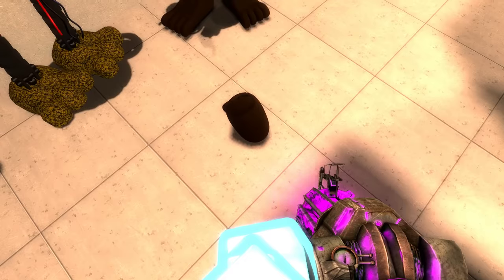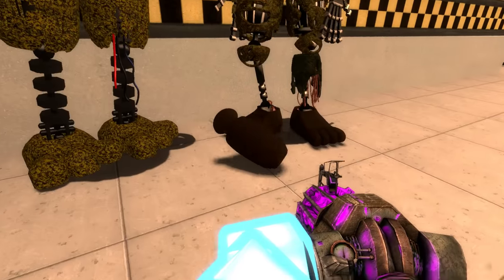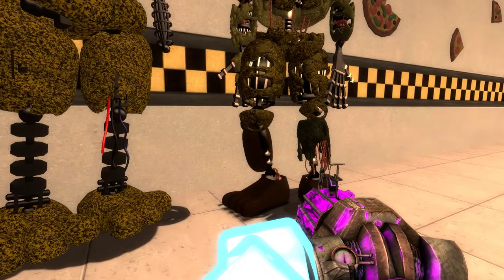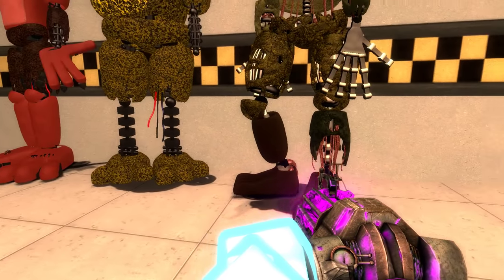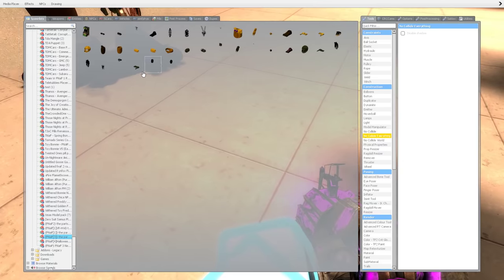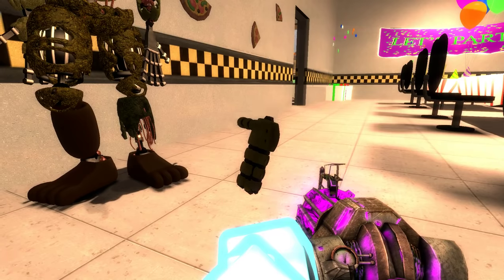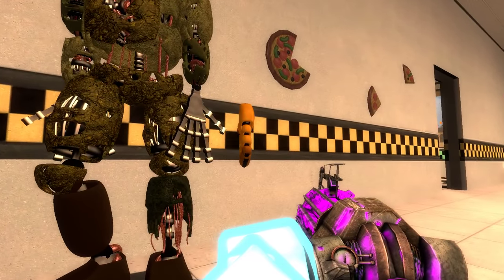He needs a lower thing, which would be this. Which again, I guess it's fine if we use Spring Bonnie's feet for this. Okay, bang, there we go, looking spicy. He probably needs some new hands. We have this Springtrap hand. Let's get some Spring Bonnie gloves on him, some good old Spring Bonnie gloves.